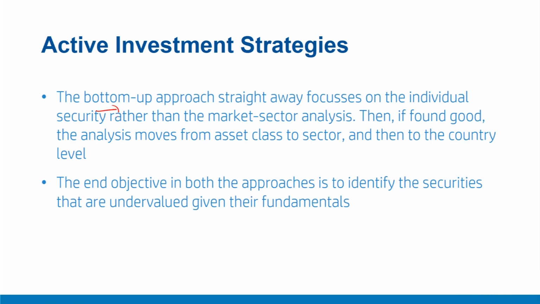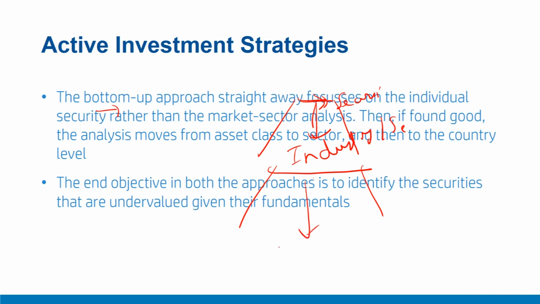The next approach is the bottom-up approach. It's exactly opposite to what we discussed in the top-down approach. Here you identify securities that are undervalued or expected to do well in future. Once you have identified securities, then you analyze their broad industry sector perspective, if that particular industry or sector is expected to do well in future. And once you have analyzed the industry sector, then you move to the broad market or countrywide level of analysis, macroeconomic analysis, broad factors that are working in that market. In both these approaches, the end objective is to identify securities that are undervalued based on their fundamentals, for example, cash flow discounting analysis and so on.